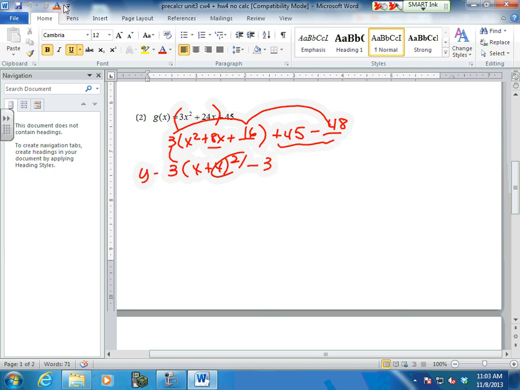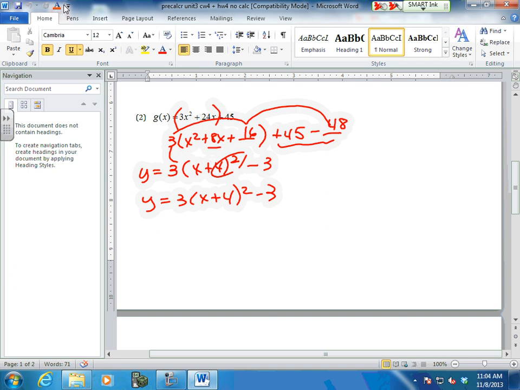So here is my parabola. No calculators on this one. We don't need a calculator. Which way is this parabola opening? Use your transformations. Up. It's opening up. Does it have any dilation? It's a vertical stretch, so it's going to be a little narrower than our normal one.